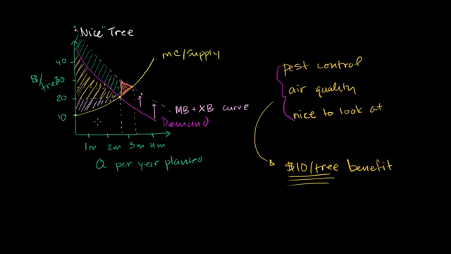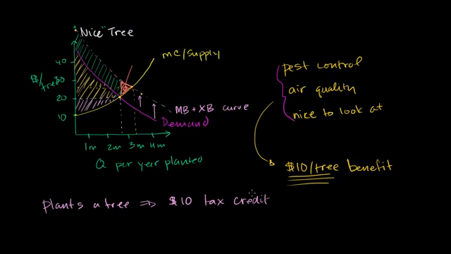And so in this situation, a way to make the optimal quantity be produced, in order for society to get this surplus, what they could do is, in the case of a negative externality, we imposed a tax that factors in the negative externality. Now we could put some type of a subsidy. We could say, hey, if someone buys and plants one of these trees, you will get a $10 tax credit. So it's essentially saying whoever plants one of these trees, their taxes are going to be $10 lower than what they would have otherwise paid.